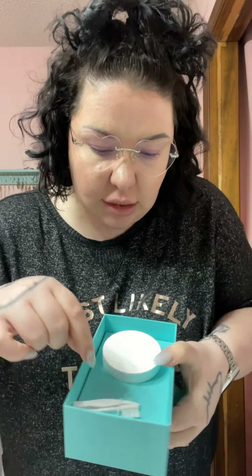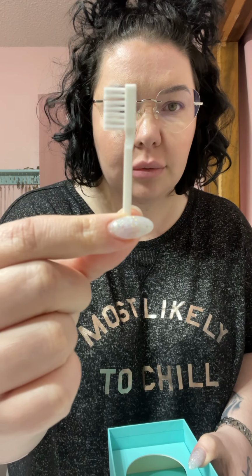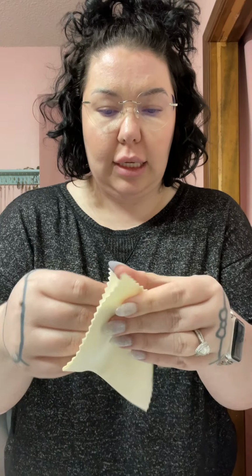Okay. All right. So after I took out the instructions, it has this. This is a diamond polishing cloth because diamonds. And there's a little tweezers in here and a little brush. And let me get the jewelry cleaner out. Here it is. All right, and I'm gonna take these little tweezers and little brush out. Little brush that comes in there. And little tweezers, because when you drop it into the cleaner, you're gonna need them to pull it out. And here's the polishing cloth. I'm gonna go ahead and open this. And it looks like such.